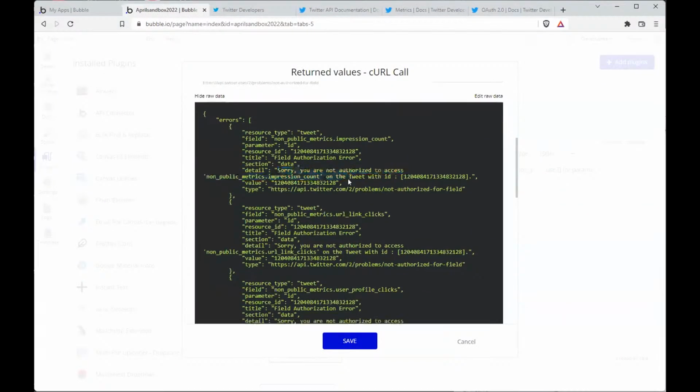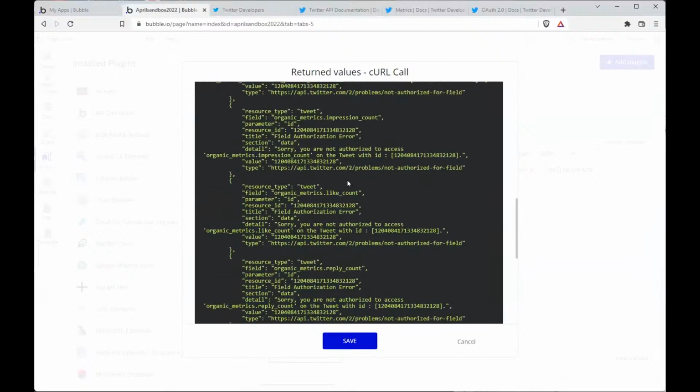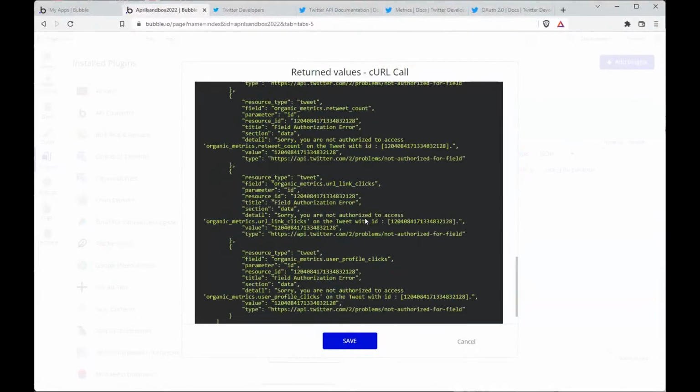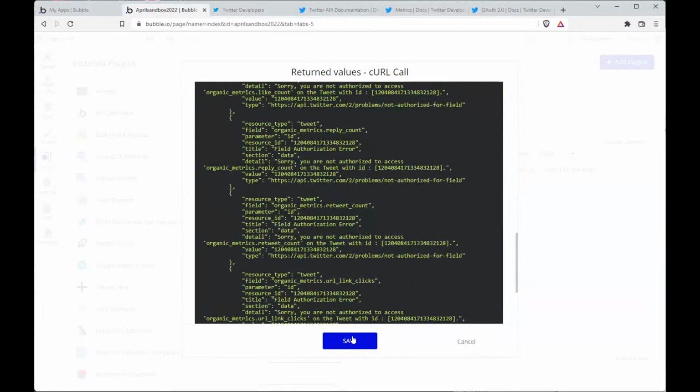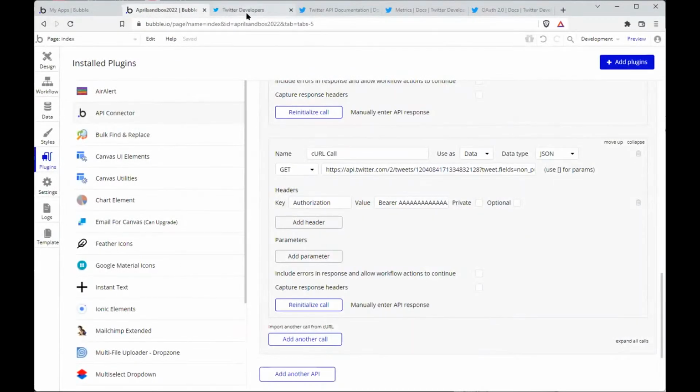Yeah, and it's saying we don't have access to this. So if I had to guess, we would need to actually sign in and pass in this information. When you say sign in, what do you mean exactly? Yeah, good question. You know how you sign into a website with your Google account or with your Facebook account? It would be the same thing where we sign in now with a Twitter account.